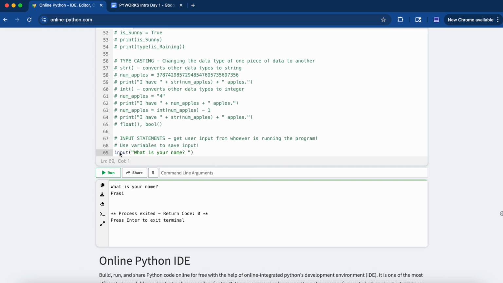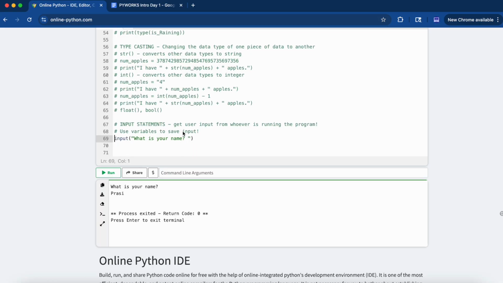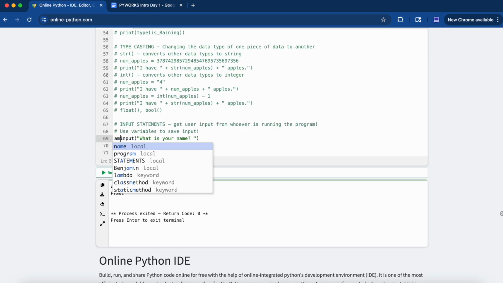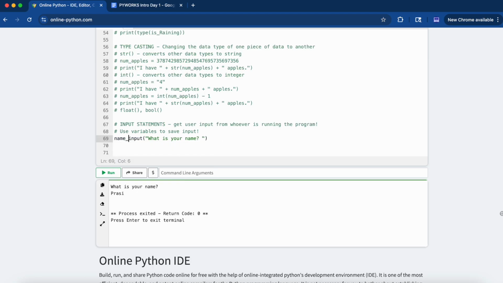All we have to do is go to the very start of the line we have our input statement on and write out the name of our variable. What name should I use? I think name of user is probably pretty good. So all I do is I take name of user and I set that equal to input, what is your name?